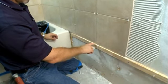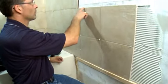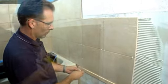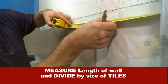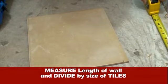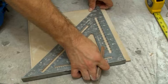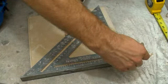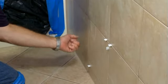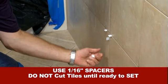Use of this batten will not only align symmetrical grout joints from shower to wall, but keep the tiles from slipping while they set. Once you have secured your batten, measure the length of your wall and divide by the size of your tiles. The resulting number is the quantity of tiles you will need to create one row of tiles. The distance between your last full tile and the wall is the size of the cut tile you will need. Remember, you will be using 1/16 spacers in this installation, so do not cut your tiles until you are ready to set them.